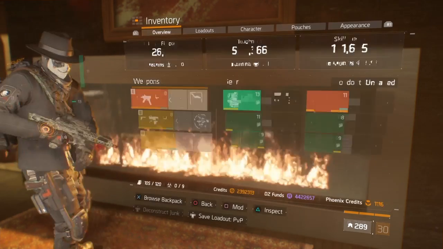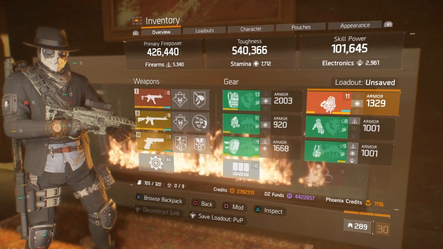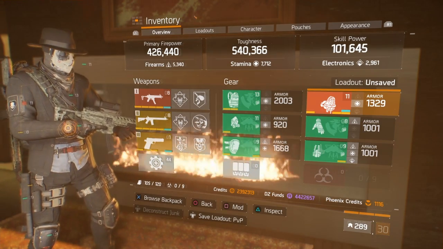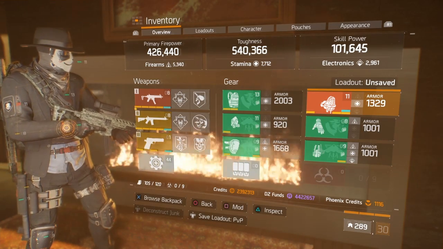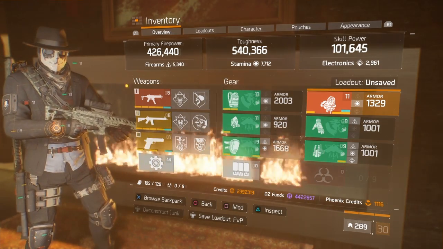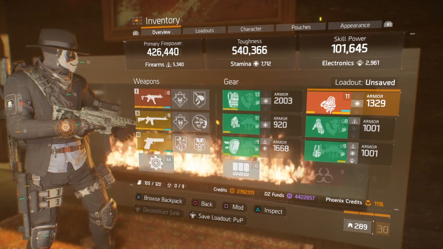Now, if you want to be really tanky and you do have an exceptional healer, you can skip out on the additional skill power that I have here, and then have stamina on that. If you do it that way, then add another 15 to 16k of stamina on top of that, and your toughness number would be anywhere between 555k to 557, 558k.